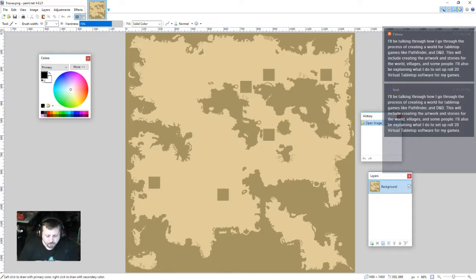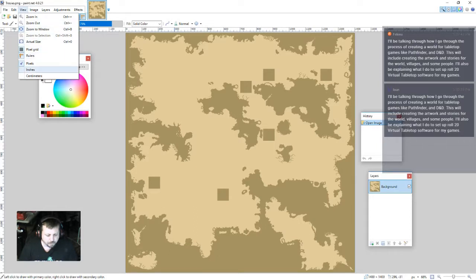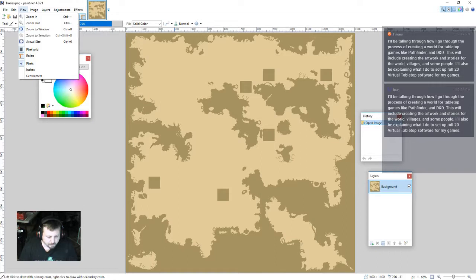There are some problem areas like I had mentioned, but we're going to just go ahead and copy those out and cover those up. To do that, we're just going to use the selection tool if I can find it. And I'm going to select some of the general landmass stuff here. Okay, so I can't seem to find the select or my tools menu here.